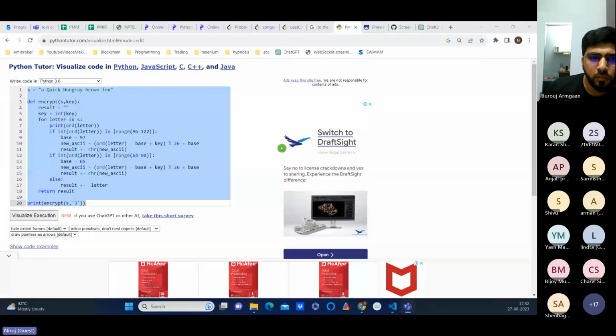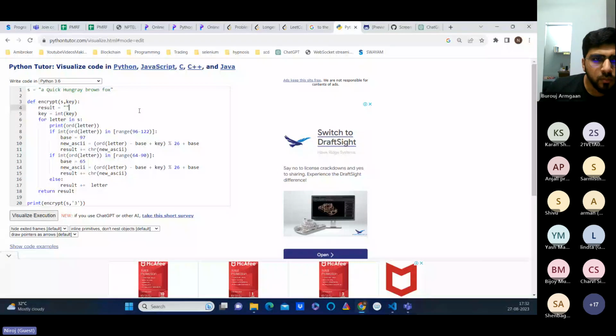The first thing I was facing trouble with was this: suppose there is a Z or a W, and I want to shift it 5 or 10 places, which will cross the letters. So I was trying to find how to circle around, and this was the solution I was given by Google.